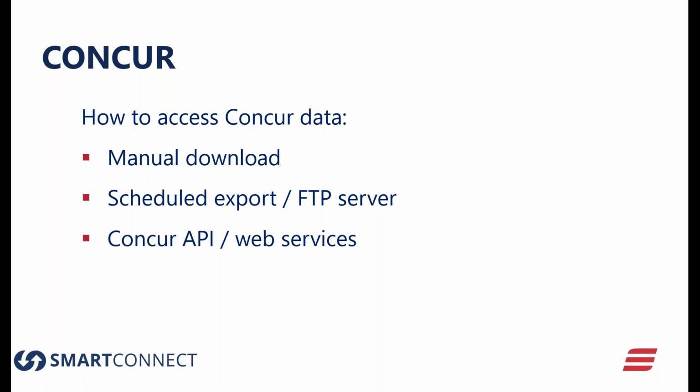So grabbing all that data, and again, each one of these options, the first one, manual download, that's free from Concur. You pay a little bit more. I don't have the numbers per month or annually. For the scheduled export, you pay yet more for access to their API. Now, they do give us a file through their API endpoint for this information.